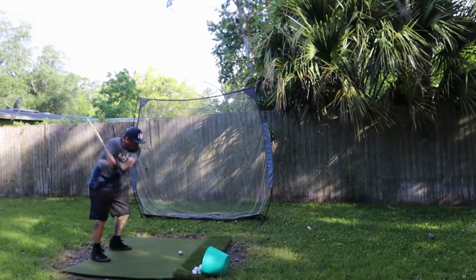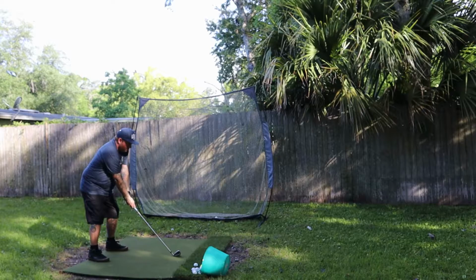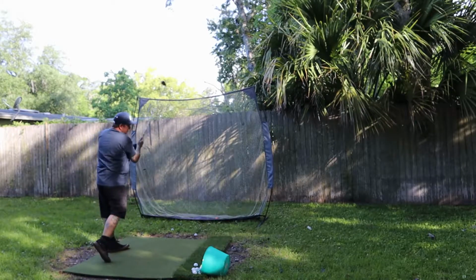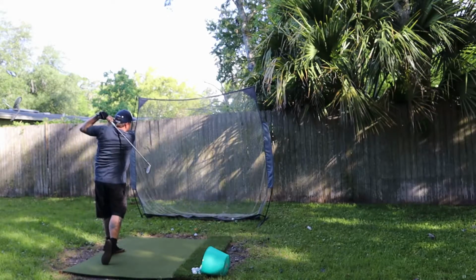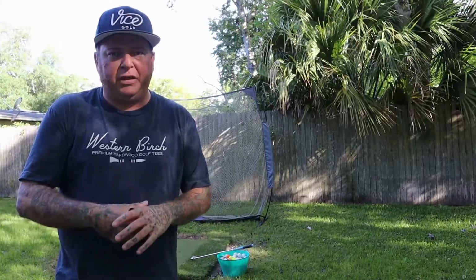So other mats that I've used in the past, whether it be at Topgolf or taking lessons or at the local driving range, I've noticed that they leave a green plastic film on the bottom of the golf club, and so that has to be an amount of plastic coming off the golf mat if it's leaving it on the golf club itself. So it has to just kind of be tearing up the mat to some extent, and I'm sure if you give that enough time, it will actually start to wear holes in the mat, like I've seen at some of the places that I've been where their mats are just completely beat up.